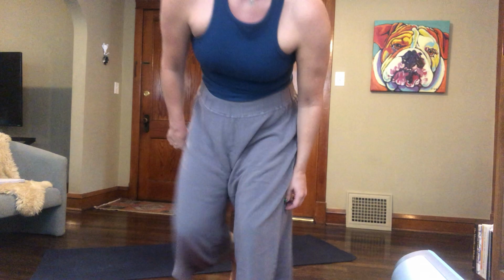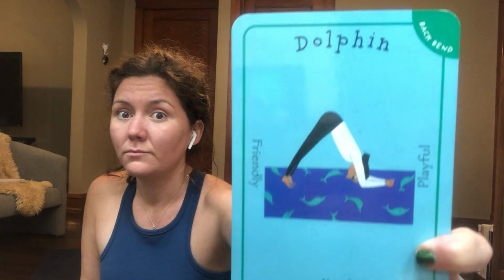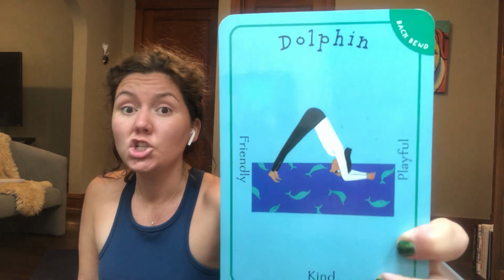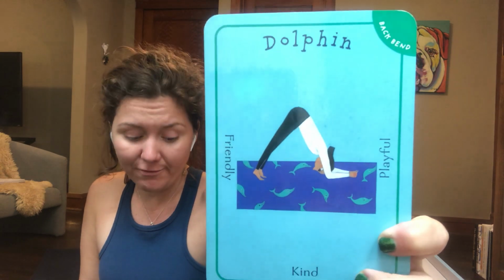This animal is, sharks are scared of this animal. They also live underwater. Do you know what animal a shark is scared of? What is this yoga pose? What is this animal? Dolphin. Okay, so a little bit of glue on both elbows.